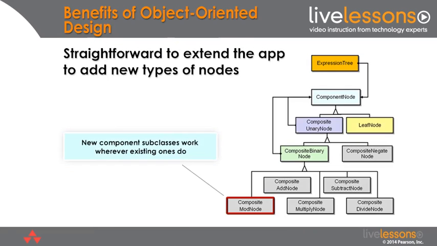Another nice thing about using an object-oriented design is it's very straightforward to add new capabilities in ways that plug in transparently based on the design that already is in place. For example, if we want to come along and add a new kind of node to our tree, let's say a ternary node, or we want to be able to add a new kind of modulus operator or something like that, it's very easy to add that to our existing design simply by inheriting from what's there and then filling it in within the existing confines of our stable application programming interface.